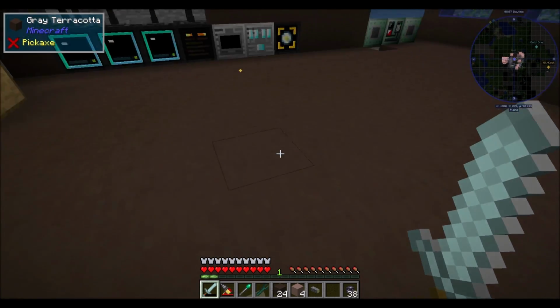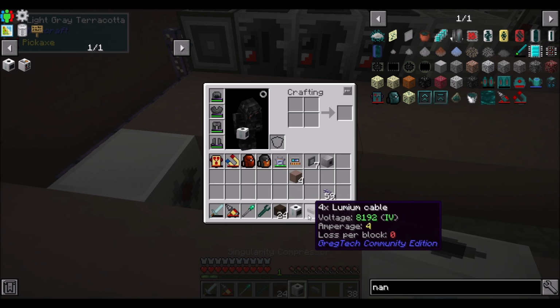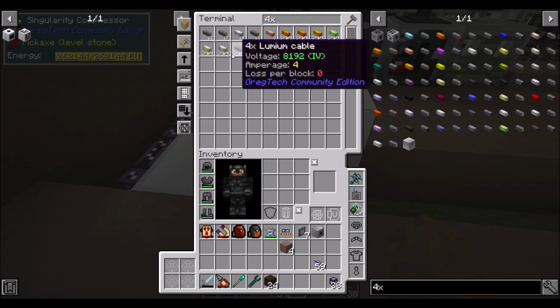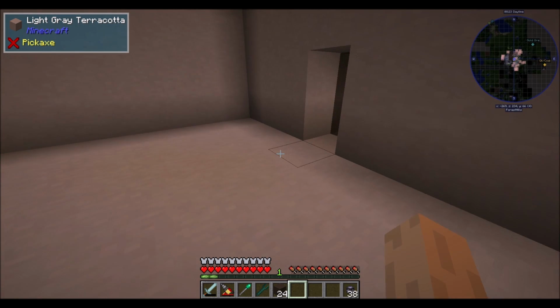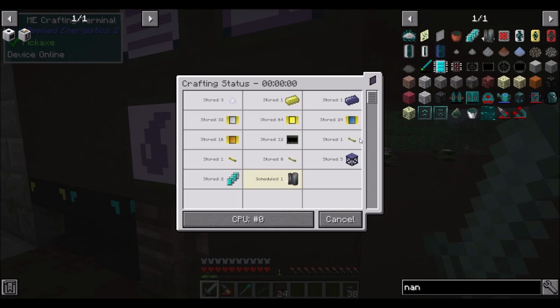So I should be able to pop him down here while we're waiting for our tier 6 guy to craft. So there's your singularity compressor, right? For this, we're going to need some lumium cables. So let's get a few more of those lumiums. Does 10 sound like a good number? I mean, it's doable. Okay. So the nanoprocessor is scheduled.